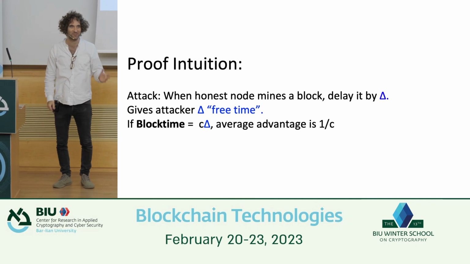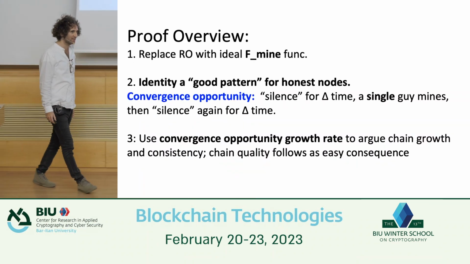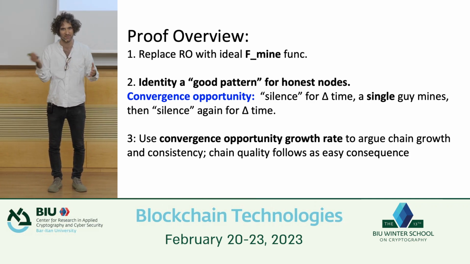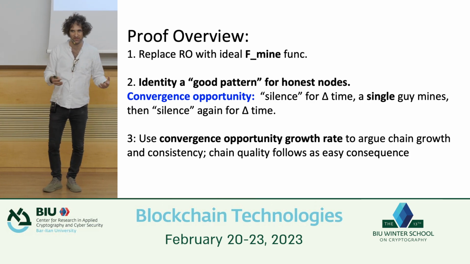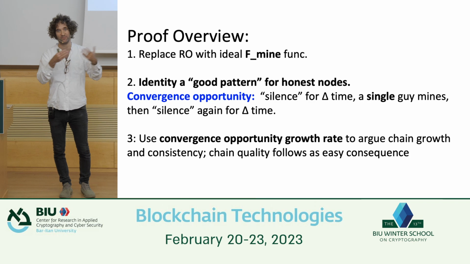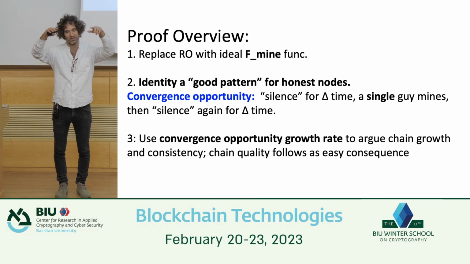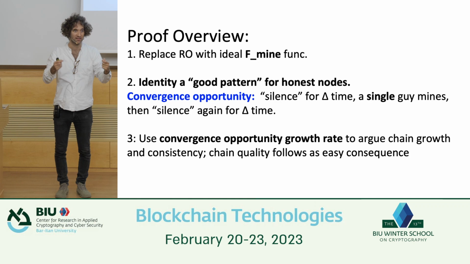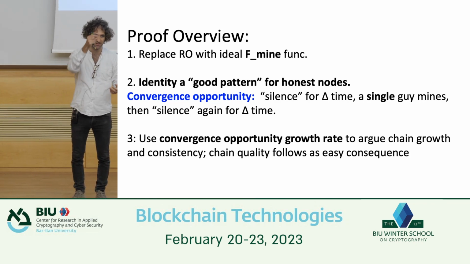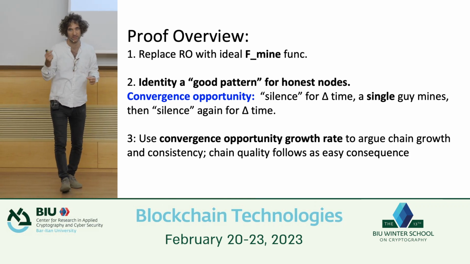All right, let's spend 5 minutes to explain the ingredients that go into the proof. Here is the high-level overview. The first thing is, it's a mess to analyze things with this hash function, the random oracle. So the first thing we're going to do is define something we cryptographers call an ideal functionality, which we call the F-MINE functionality, that in essence abstracts away what happens with the random oracle model. You can just think of this as the good guys and the attacker having a probability of extending a tree. You can go to the functionality and extend the chain, and with some probability, depending on your computational effort, you can extend the tree.